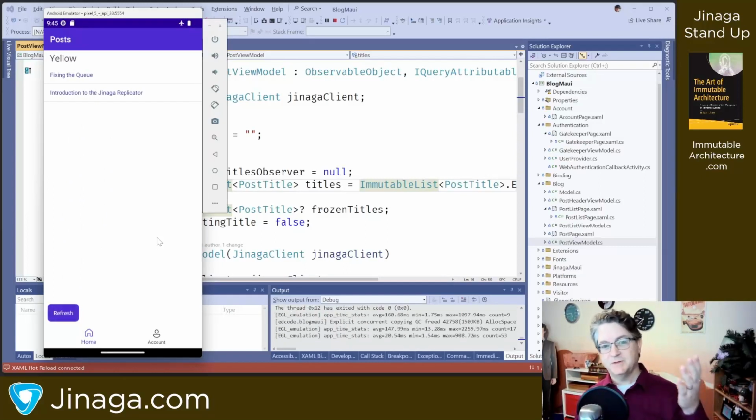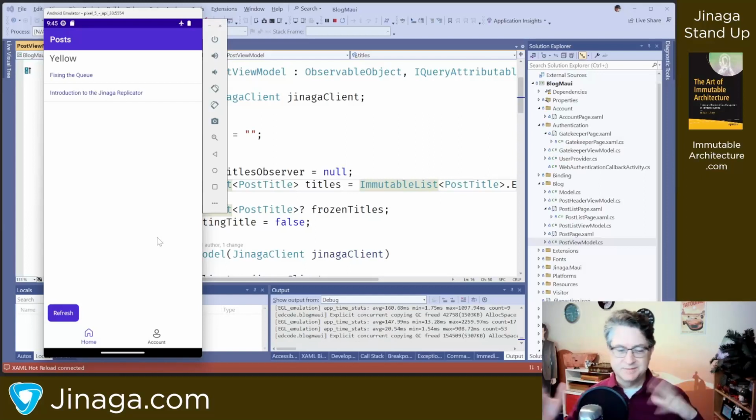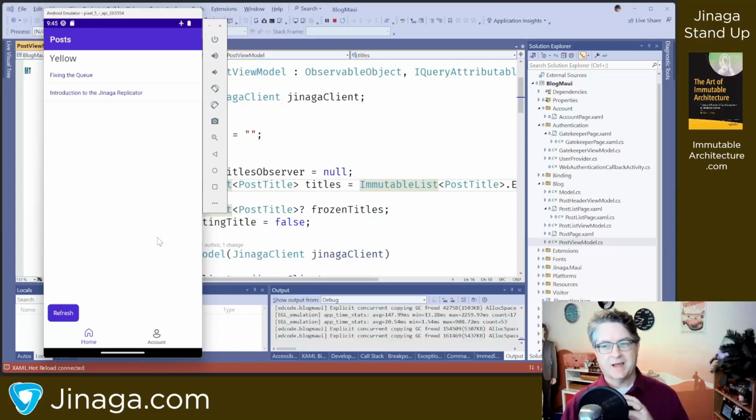It switches to yellow. So this is a little status indicator. I'm just showing you the status rather than binding to a different view that shows a green, yellow, or red indicator. So it's now in the yellow status, which means that we had trouble reading data. This is saying what you're looking at is not the most recent data, but at least you haven't lost anything. So it's just yellow.